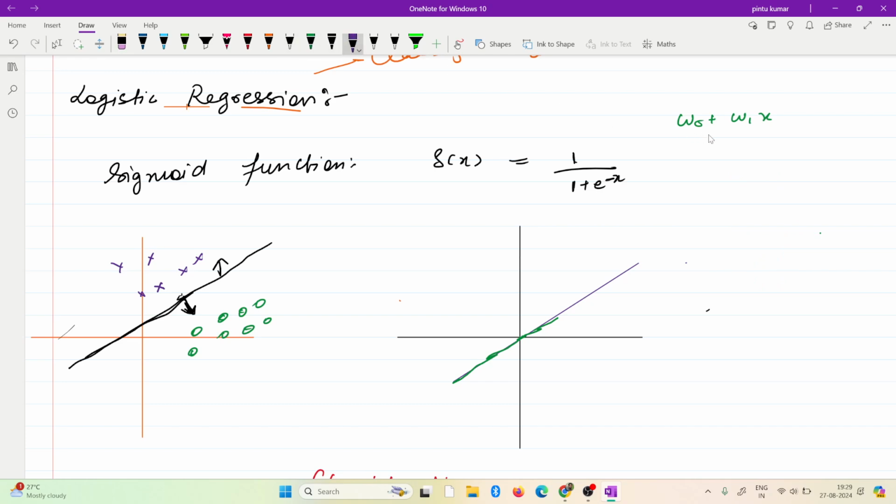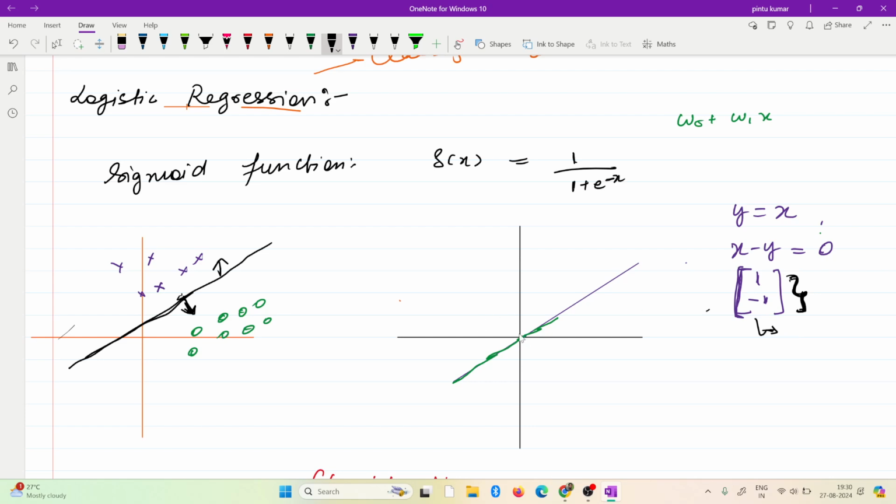Okay. So this is my line that I have, y is equal to x, let's say. So what is this y is equal to x? It can be written as x minus y is equal to 0. If I take its coefficient, then it is 1 comma minus 1, right? This is 1 comma minus 1. So what does this coefficient represent? What does this vector represent?